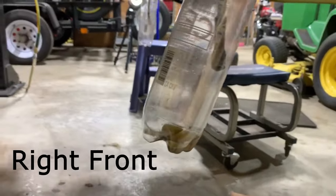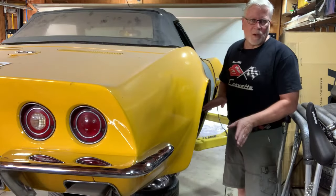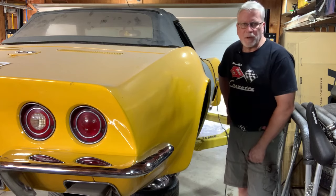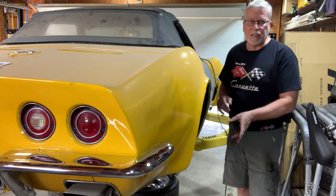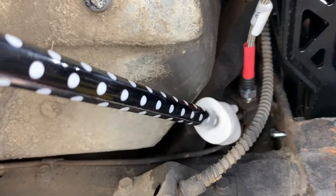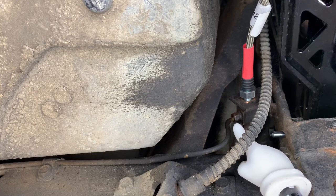The right side was a little more productive. As it turns out, that was not the brake fluid missing the bottle. Actually, I broke one of the hard lines, one of the original ones, when I was connecting the flexible line here. Let me bring you in closer and I'll show you what happened. The crack happened right about here.